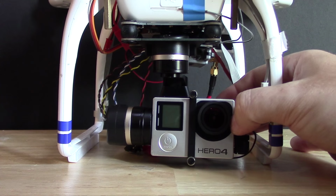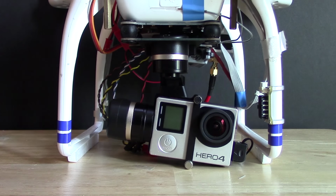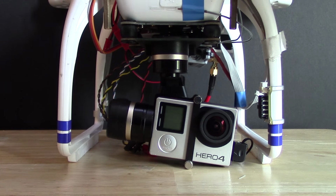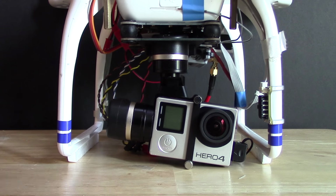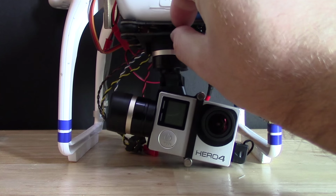In terms of the height, I think it is a bit of a shame that Feiyu-Tech didn't think about that. They're obviously looking at the later versions of things like the Phantom 2. Once again, they found themselves at a bit of a crux, because the Phantom 3 has come out, and that's pretty much done away with gimbals because of the camera that's already mounted on it. So this really is going to be concentrated on the older Phantom 2 market, and people who have non-Phantoms, the DIY frames and things like that. So it's perfectly fine, there are ways around it, but I'm a little bit frustrated that it wasn't considered, just to raise it up a little bit and give a bit more room.